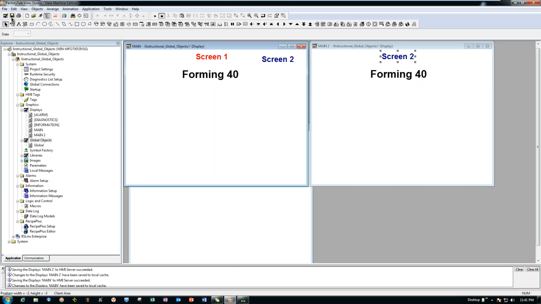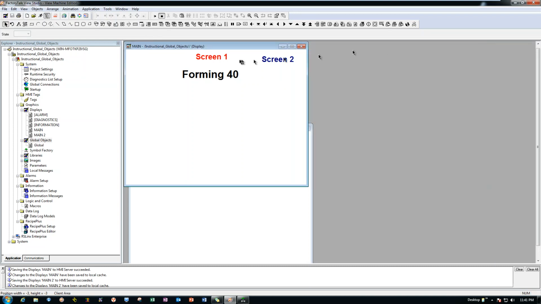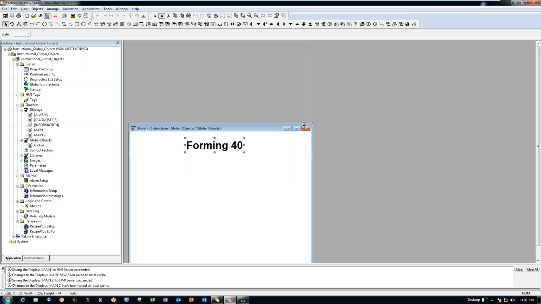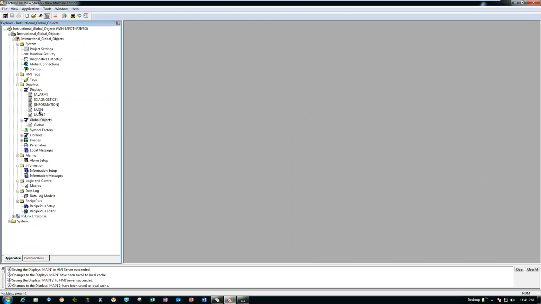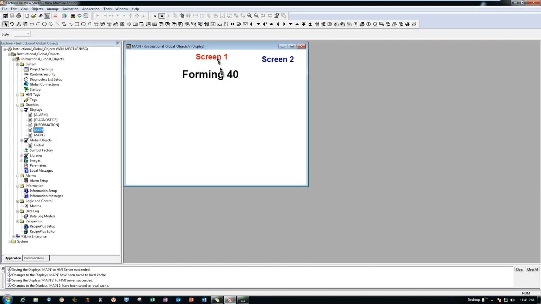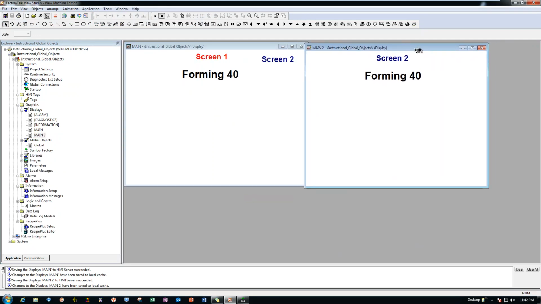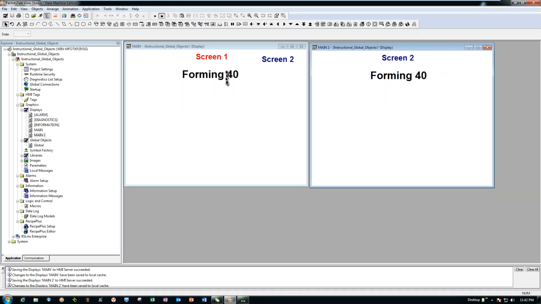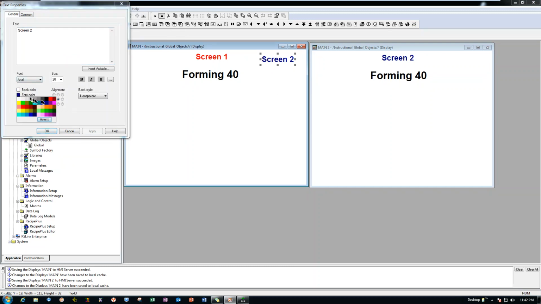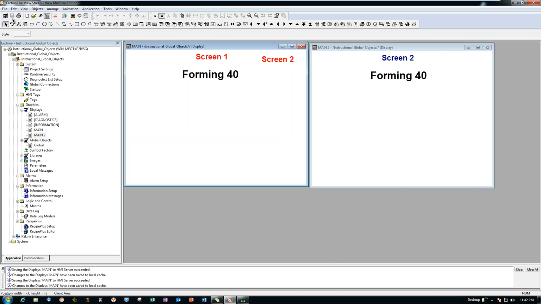Hit OK. Hit save. Now, none of this other stuff has changed. If I go ahead and close all these out, you'll see why I'm showing you this way in a minute. I bring it up. That is the only one that has changed. Because, well, you would think that's the only one you changed. Well, there's a better way of doing this, because what happens if you wanted to change screen 2 to red, but now everywhere that screen 2 was, you wanted it to be red.